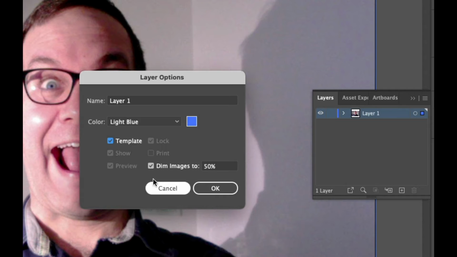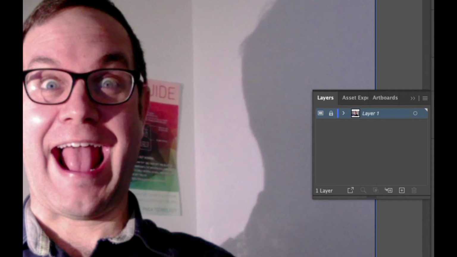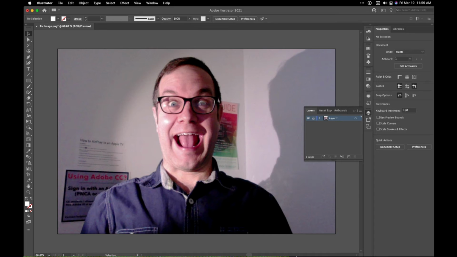It'll lock it, it'll show it, it'll preview, and it'll also dim it to 50%. Now this works well for line art that you're tracing, but for something like this, I want this to actually be 100%. Whoops. So we'll put in 100. Hit OK. And so it's just done a lot of nice things for us here. We can also change this to template. So we have that set.